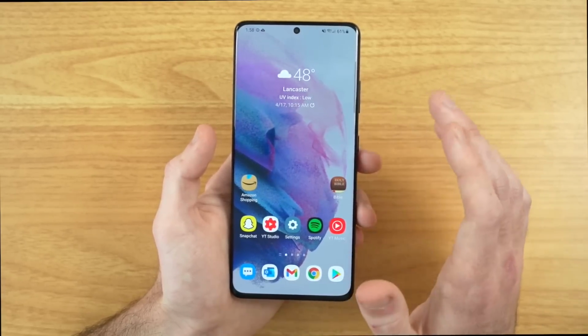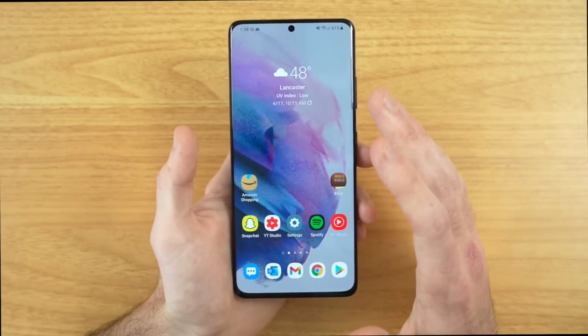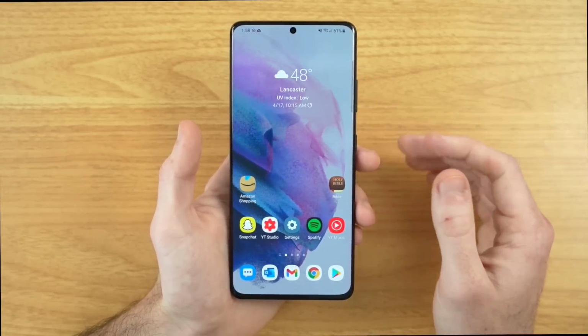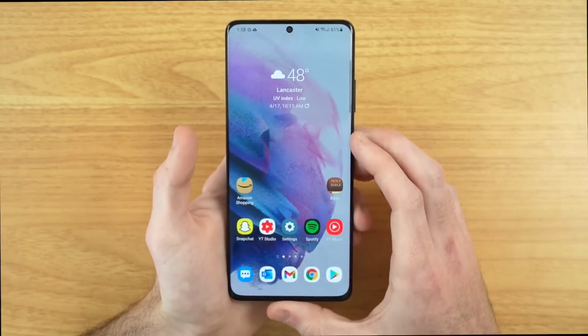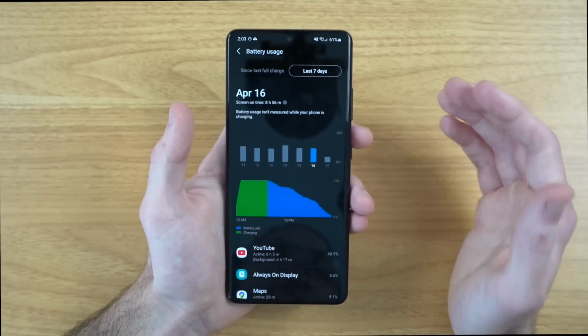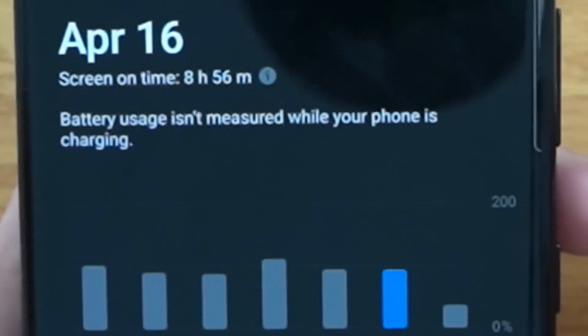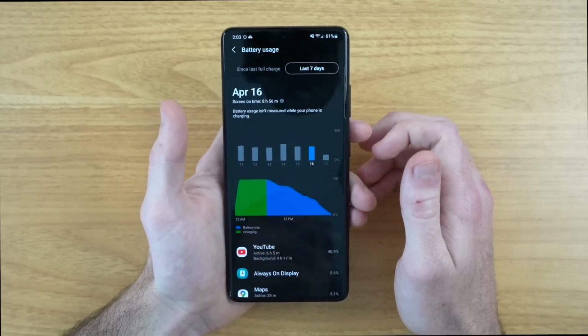Now, I know what you're thinking with all those things considered: big display, fast refresh rate, super crisp text, and high resolution display, that it's going to kill the battery life. But honestly, I don't know what wizardry Samsung did with this phone, but the battery life has been great on this device for me. So while I certainly don't recommend you to use your phone for this long in a day, it can last for up to 9 hours, which is absolutely incredible.